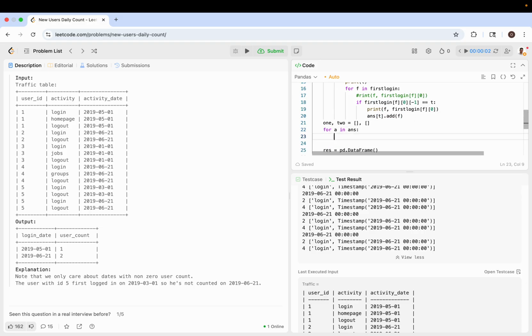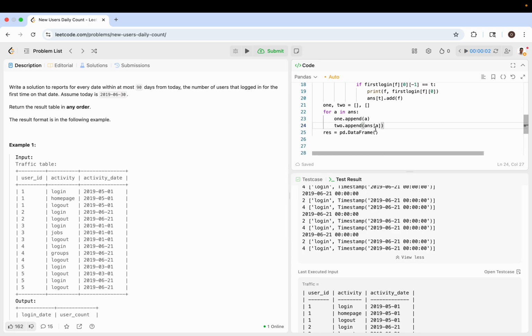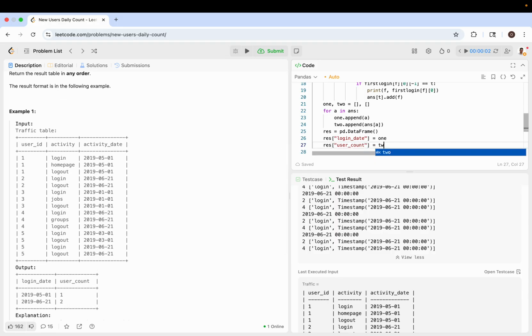We're just going to say 1 append the particular date, and 2 append how many distinct users from that set satisfy the criteria of being logged in for the very first time on that date. Now for results, let's set login dates equal to 1, and then user counts, the second column, equal to 2, and then return the data frame.